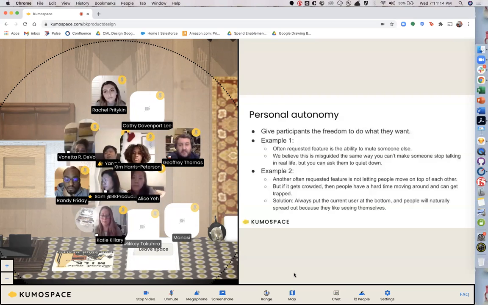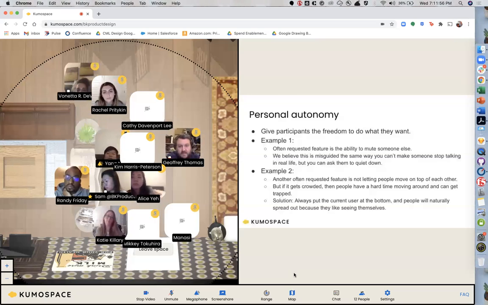Cool. And in terms of where we're going, first thing is we want more apps, more functionality within Kumospace. Adding your own music playlist, integrating board games, adding some whiteboard for collaboration are good examples of what we want to add in the next few months. Another big piece is customization. Everyone should have the ability to really decide what furniture they want. If it's an office, maybe you want whiteboards and other collaboration tools. If you're throwing a party, maybe you just want to blast some awesome music and have lots of virtual drinks.